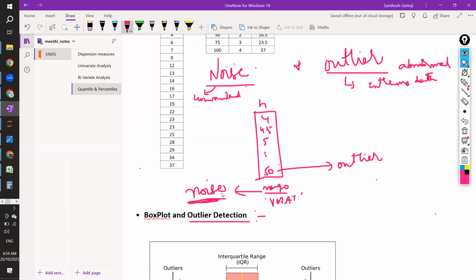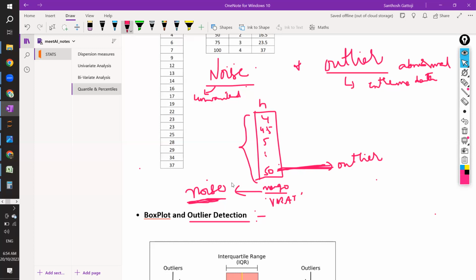Now, outlier is extreme data. This looks like it is in the same category as the remaining data, but it is abnormal and extreme. As you can see, the range is here, and suddenly you see 50. That's abnormal. Now you got it, right?